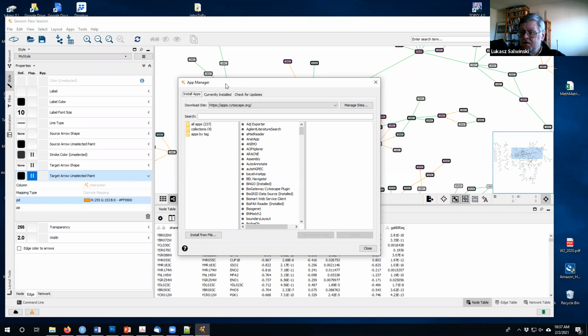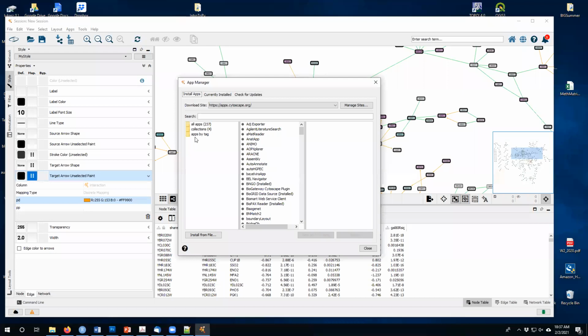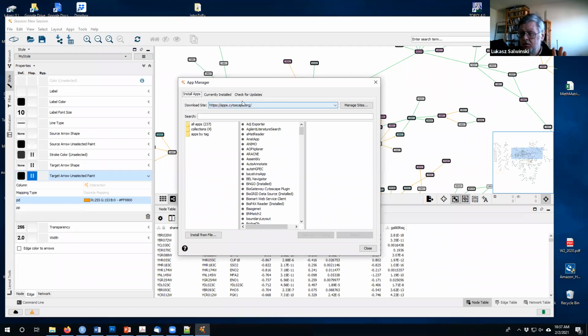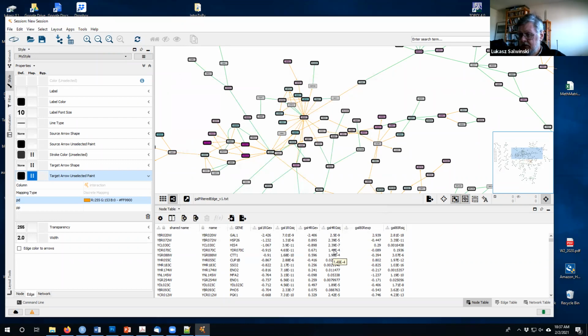Some of the apps do access data that's copyrighted or controlled by the providers of the app, and then sometimes you've got to sign a license or apply for a license to be able to use an app. This is because each app is essentially a separate program written by a different entity to the group of people who are maintaining Cytoscape. So that's worth being aware of.